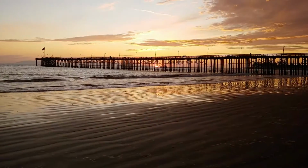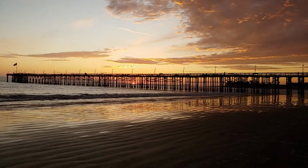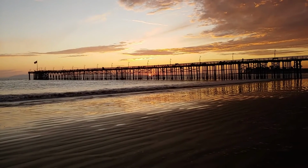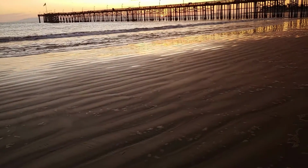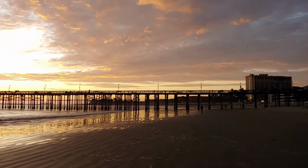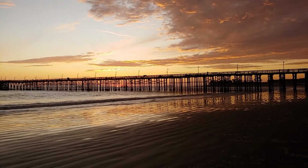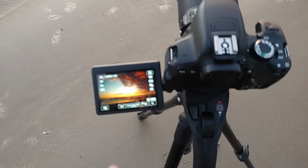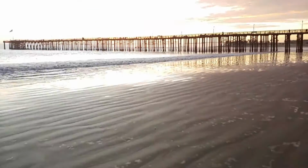Okay, so at this point the sky is just crazy here. It looks great. A couple of, maybe 10-15 minutes ago, I switched to manual focus and got it manually focused on the pier. That'll give me good depth of field front and back for what I'm focusing on, because when it gets a little darker, it tends to do a little extra hunting and seeking, which can also cause vibration when you're trying to get pictures in really fairly low light. So that's been kind of a thing.